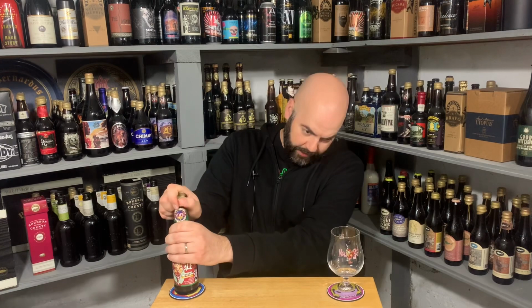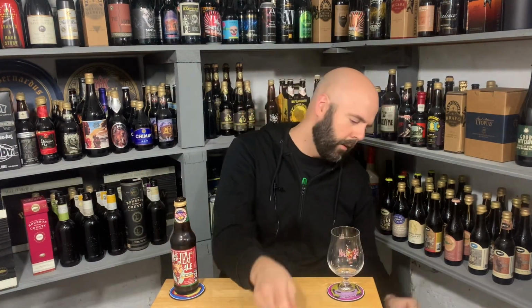Troegs, Hershey, Pennsylvania. Although they might have, are they? No, they're still there, right? Isn't their brewery right by Hershey Park? Yeah, like I said, 2015, which I wrote on the side so I wouldn't forget. Yeah, let's get into it. Proper glassware, so you know it's going to taste better. This is the original logo, which matches the glassware, and it's the one I'm the biggest fan of. Although their new rebranding I do like.